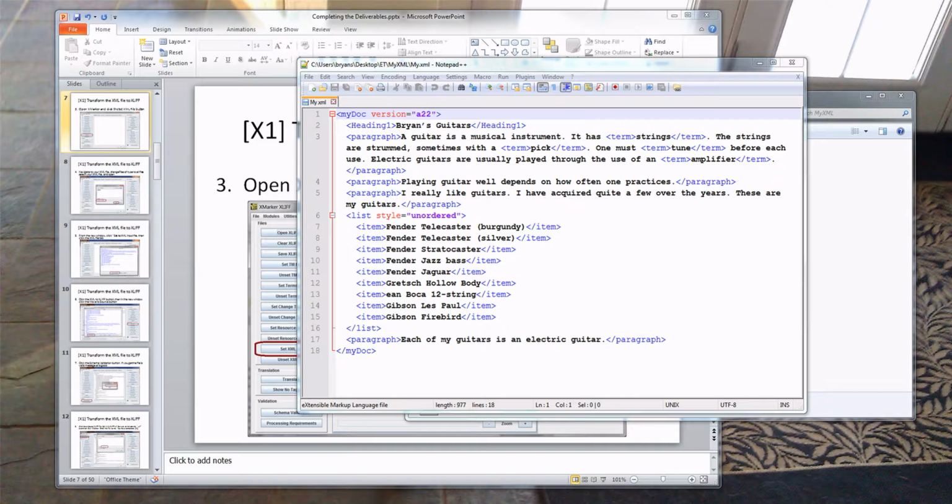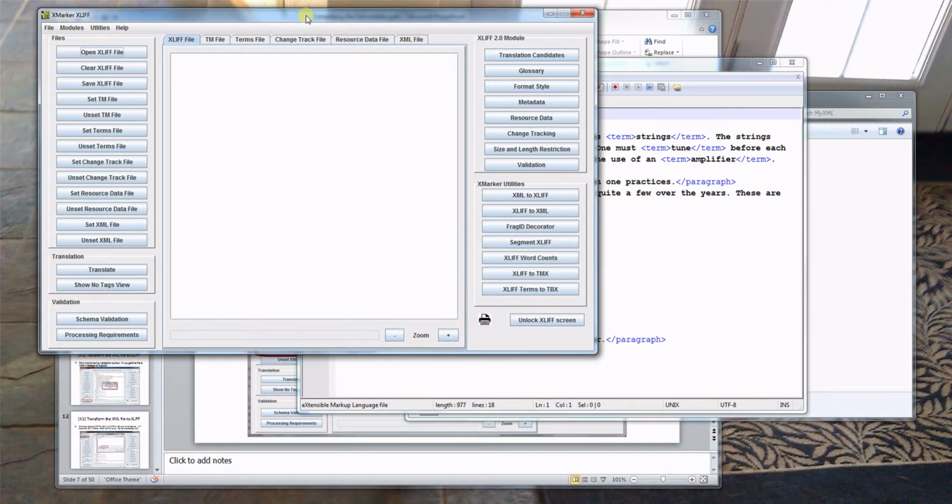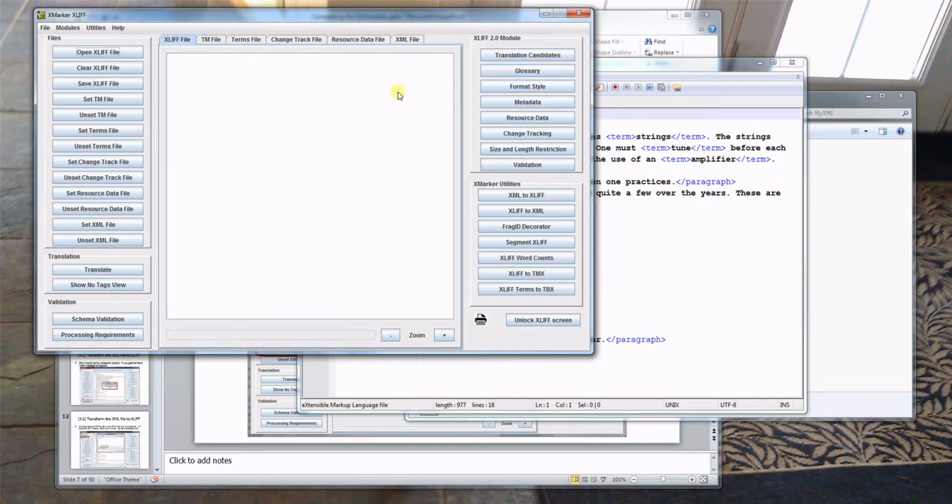I have 2 screens, so it's actually opening on my other screen, and when it opens I will drag it into the view here so that it is included in the video. So hopefully you've installed XMarker on your desktop and it's functioning correctly.